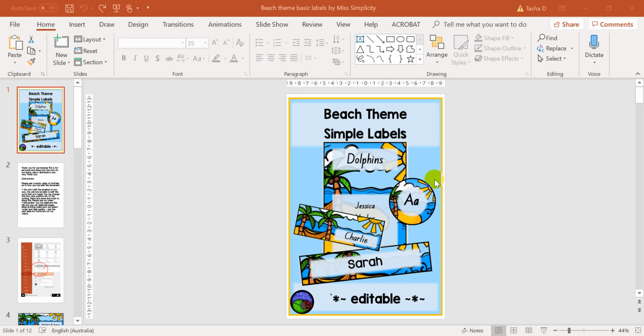Labels PowerPoint file to create some labels for your classroom. I'm going to talk about a few different things, including how to change the fonts, the best way to print, and then some little tricks. So first of all, to get started, you simply need to have your file open.